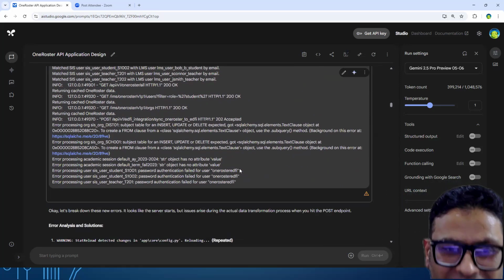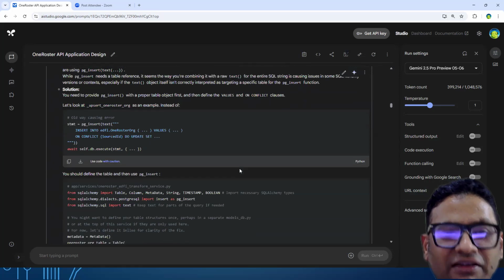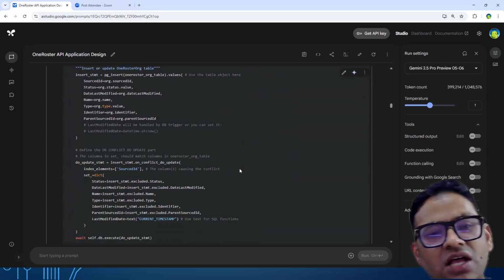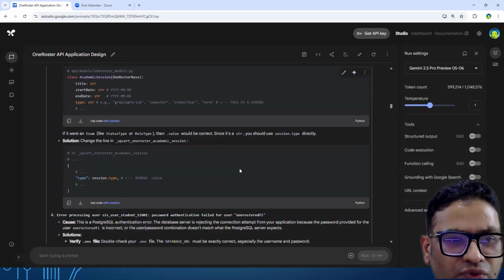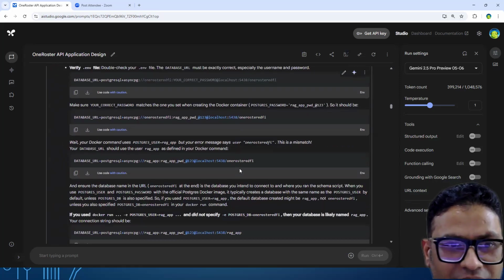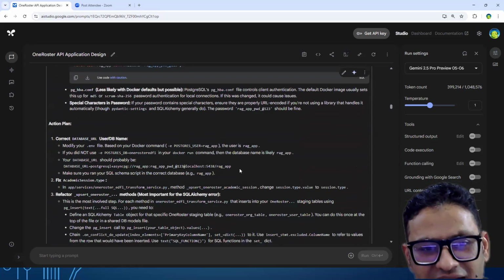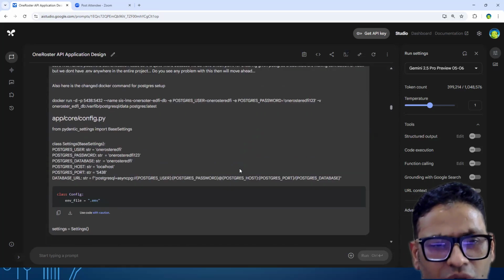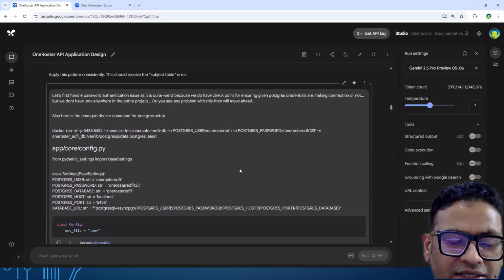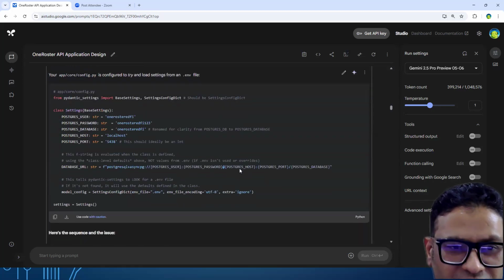And why was it happening? It was happening because I was using a reload option with uvicorn. This is where it becomes very tricky, because I was not aware. Gemini just suggested I check the credential, check the setup, and I know that during startup the connection was being made, right?